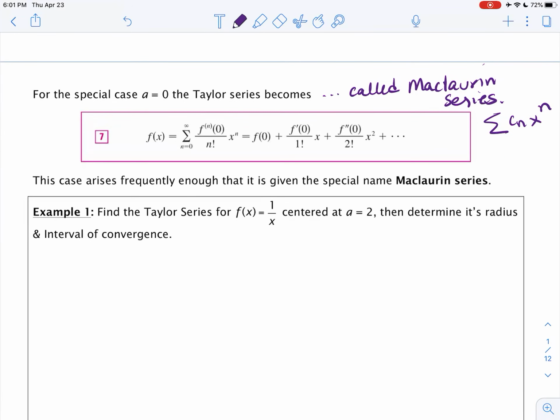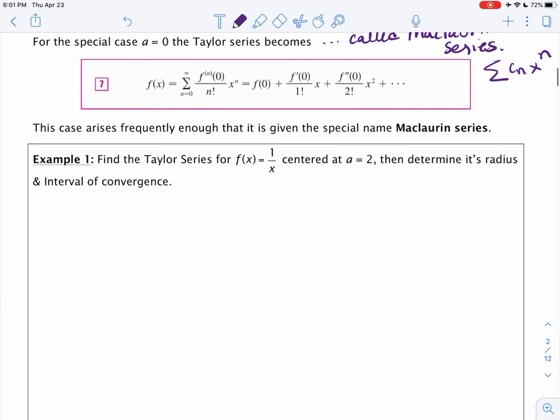Good. All right, so if you are ever asked to find a Taylor series about a value other than a equal to 0, you cannot use the list of known power series, because the list of known power series are all Maclaurin series, and they're about a equal to 0. So if you need to find a Taylor series about any other value a, then you need to build a table and calculate individual Taylor coefficients.